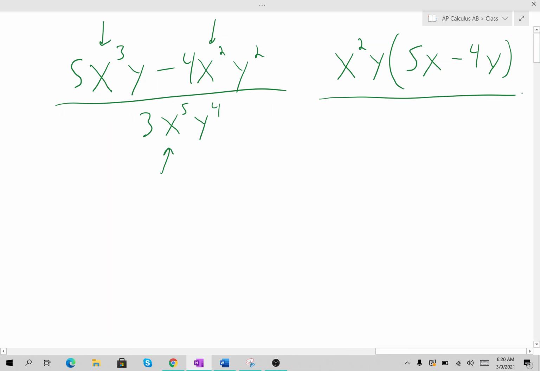So we got an x squared and a y, because you can take that away from the top. And in the bottom, we can take away an x squared and a y. It's not really factoring it out because it's all multiplication down there. So we're just pulling it off. And then we're going to have 3x cubed, y cubed. And these just cancel out right here.